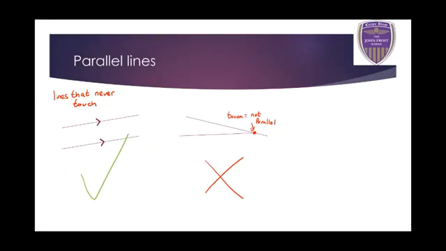And let's have a look at another set of lines. We've got two more lines here. Now, if we look at these two lines, they're not actually touching currently, are they? There's no point of these two lines that are actually touching each other. But if we were to extend these lines, like so, we can clearly see that they would touch here. So because they touch equals not parallel. Therefore, these lines are not parallel.